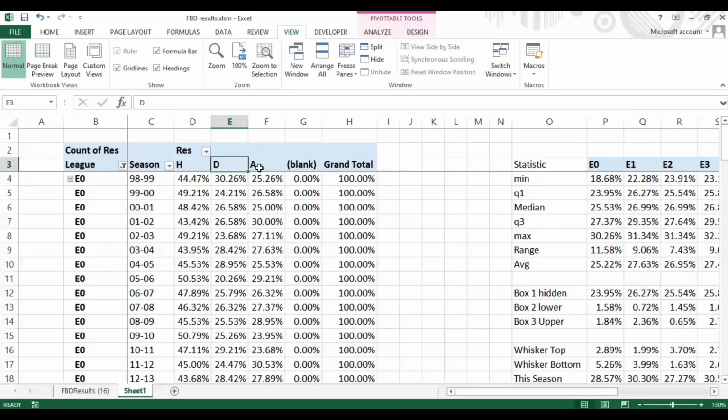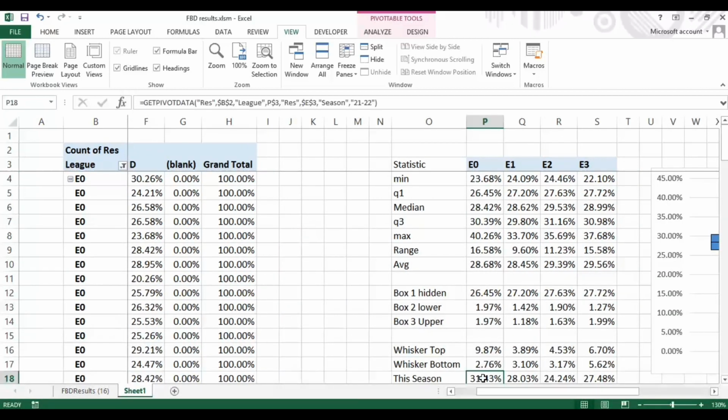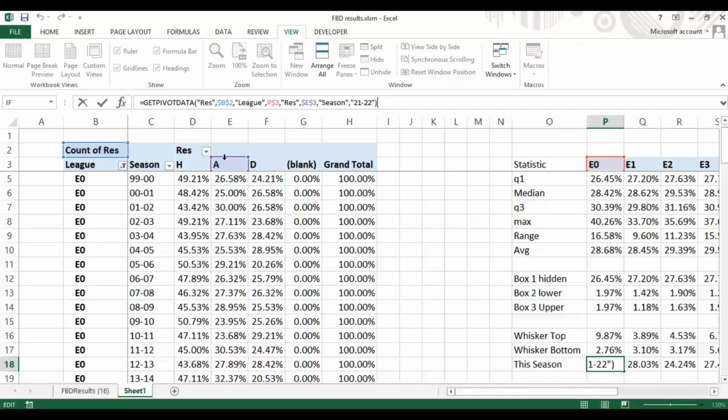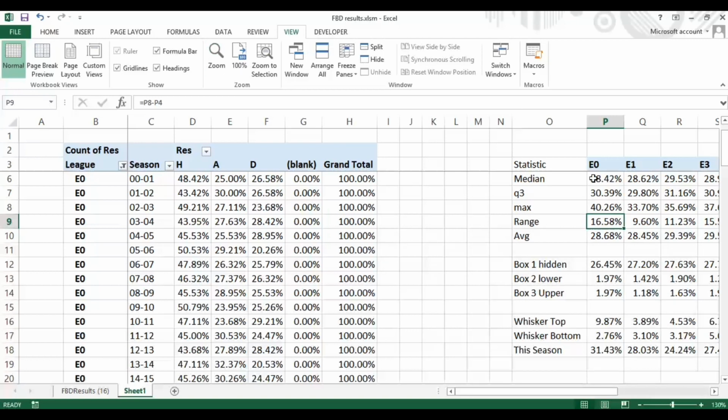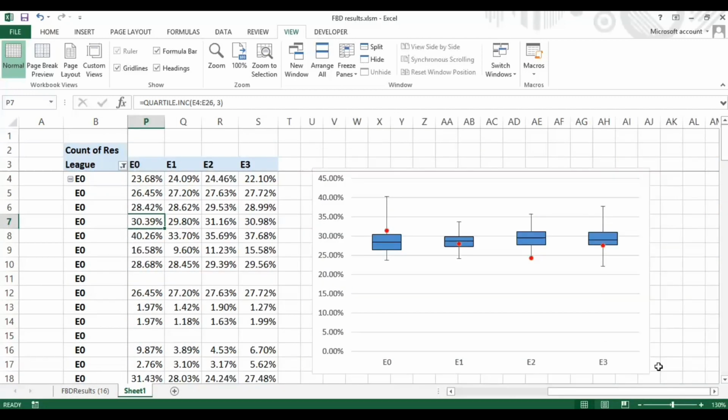But what we can do is swap this around, so we can put into this middle column the away win, and this will automatically calculate for us the away wins, because like I said, we've referenced that cell and the league, and this is referencing the middle column. So all of those calculations will have updated, and that gives you the away wins.